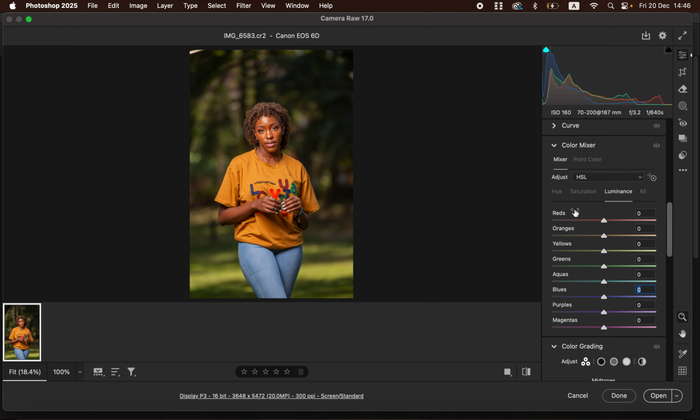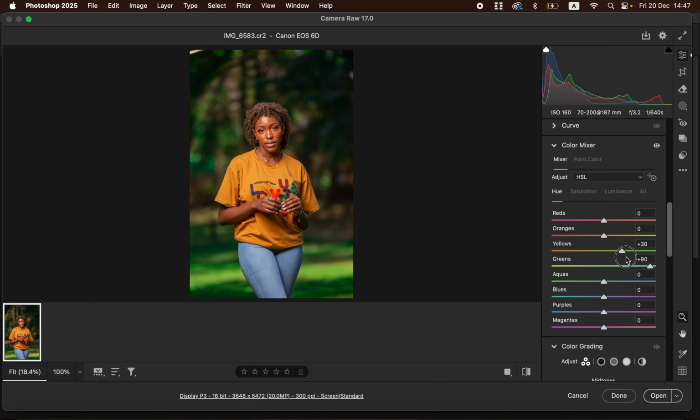So first of all, we want to come to the hues and first of all change or manipulate the greens in the background. So you're just going to come to the greens and simply move the slider and we make the greens pop. So depending on your preference as the person editing, you can make the greens yellowish, or you can make the greens towards the aqua side, and you can play around with the yellow slider to see what works best for you.